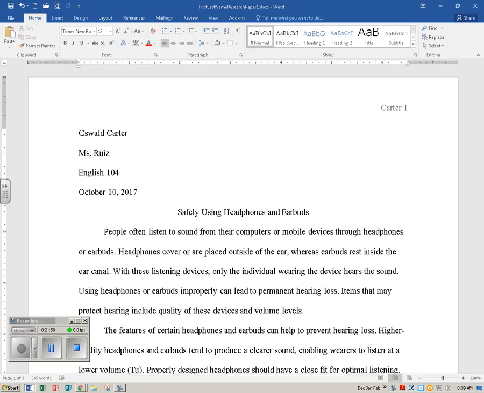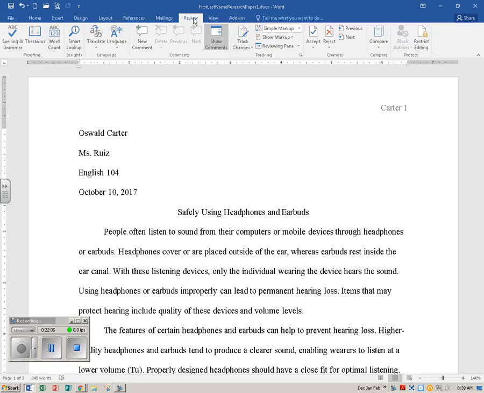Click Review on the ribbon to display the Review tab. And turn to page 107. Click the Spelling and Grammar button, which is in the Proofing group.